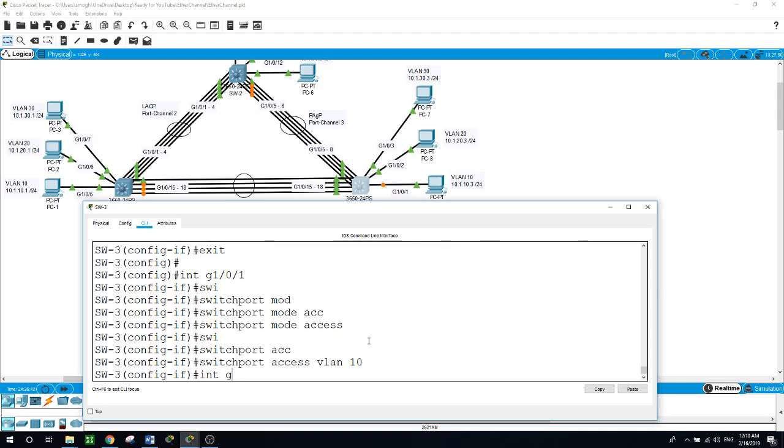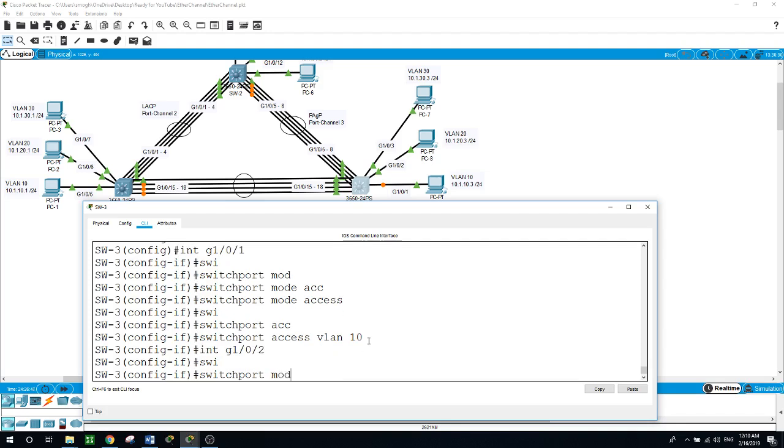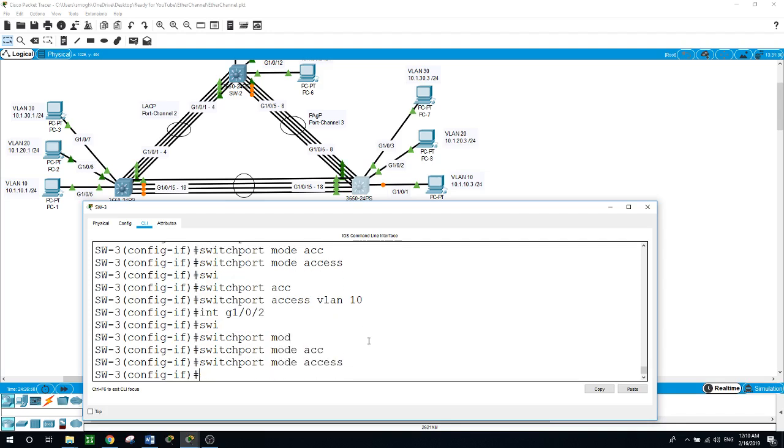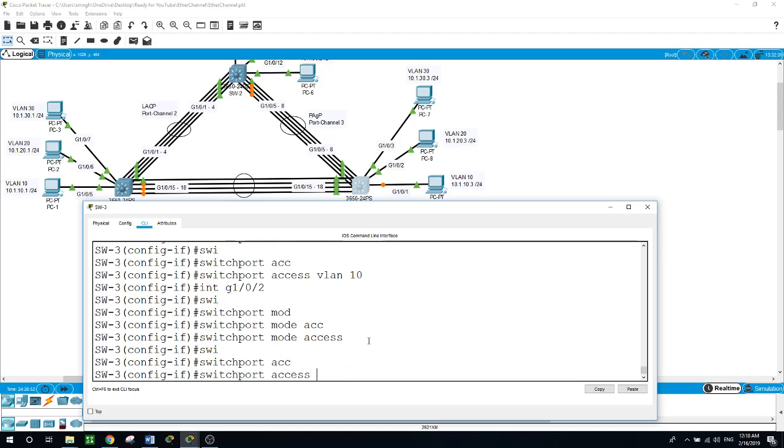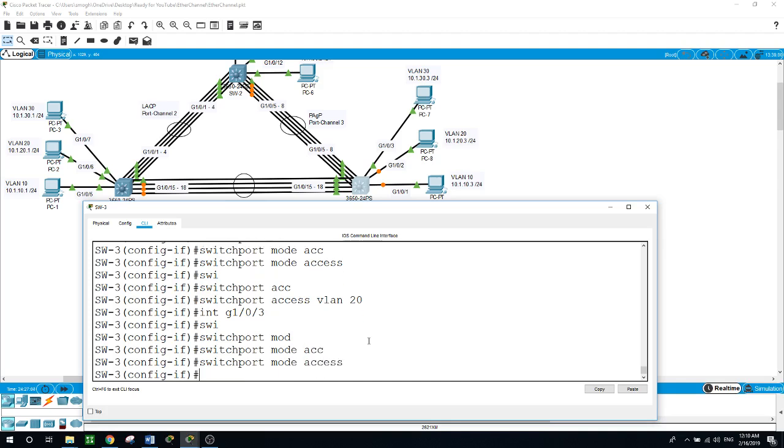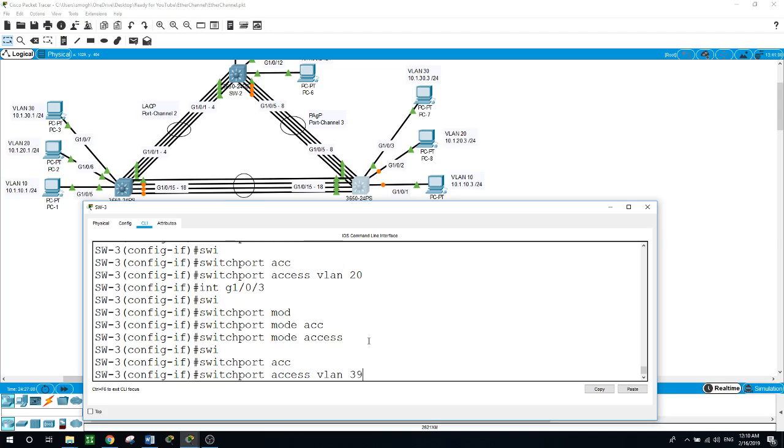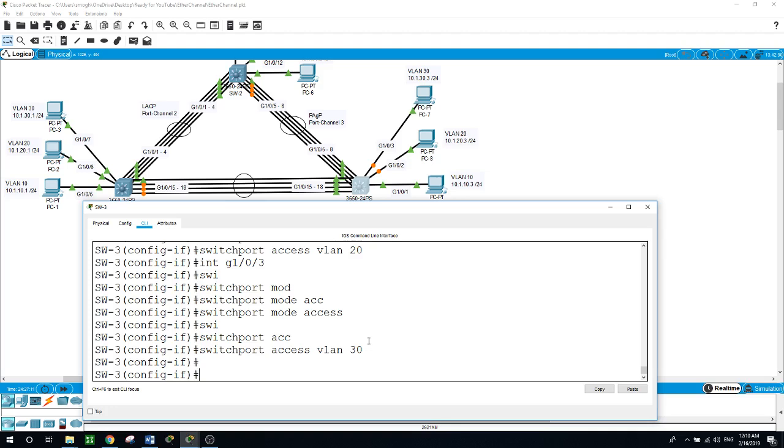Now interface gig 1/0/2, switchport mode access, switchport access VLAN 20. And the other interface gig 1/0/3, switchport mode access, switchport access VLAN 30.